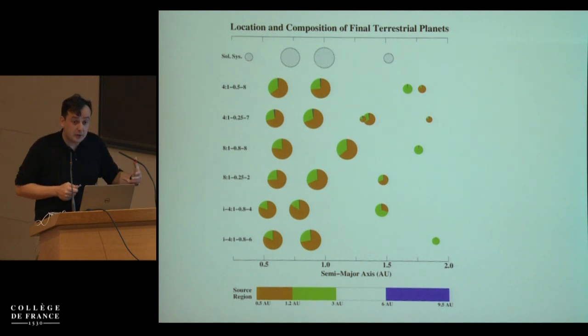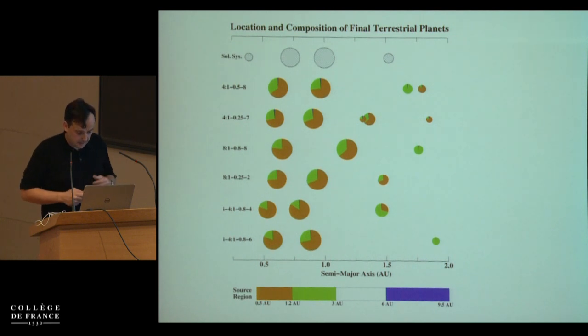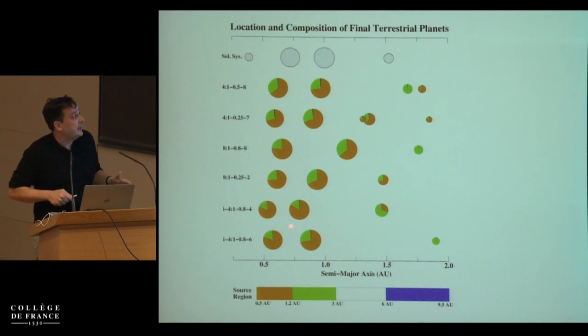So the simulations which I'll show now go back to a gradient in the oxygen fugacity, which would be consistent with a lot of condensation models. What I show here now are results from these Grand Tack models from Alessandro Morbidelli. These are the results of the collisional growth of planets. And here's the initial distance away from the sun. And what you see at the end is how much of all the different material is incorporated in the planet.